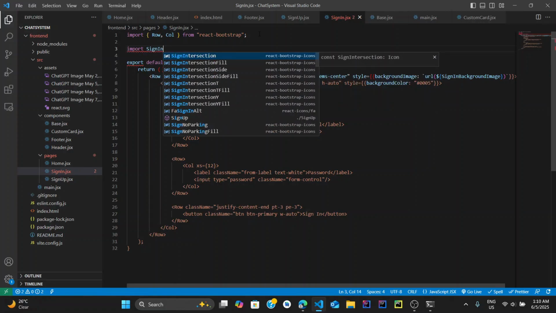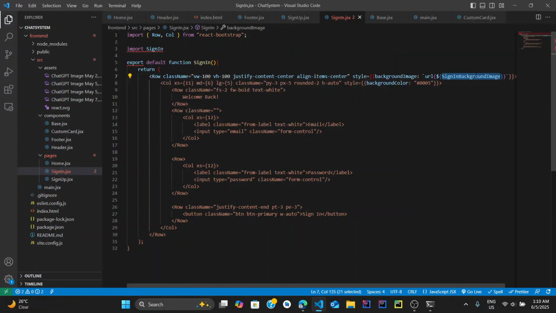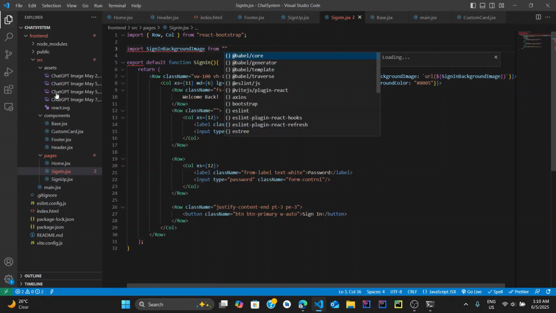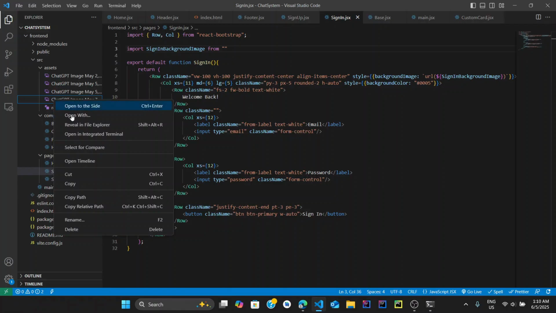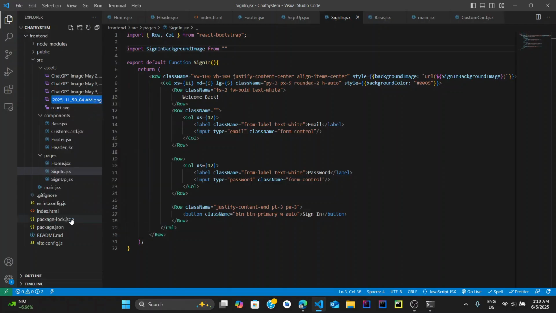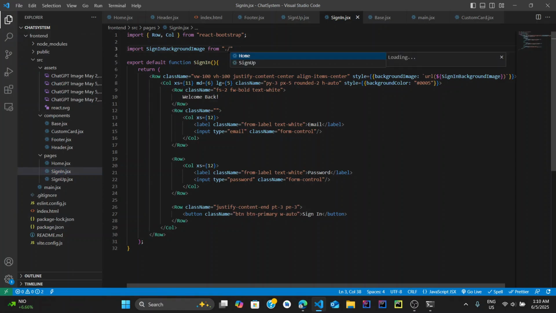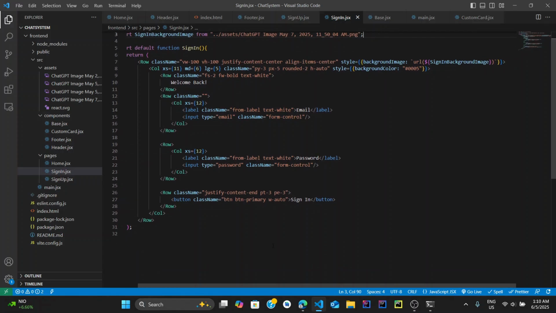I'm going to say sign in. I'm going to copy this and paste that in here, and actually I want to add this image. I want to import that image from the assets directory. There we go.